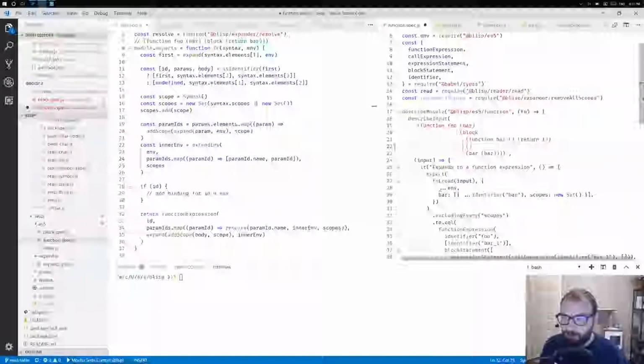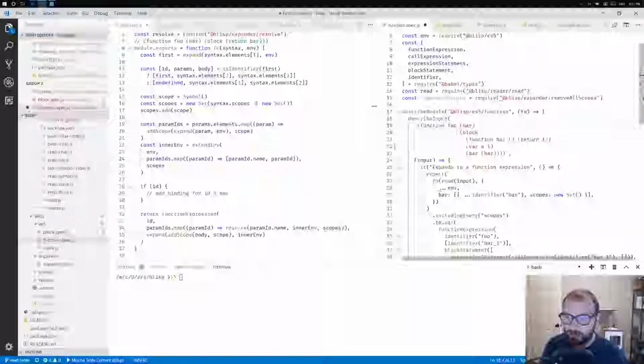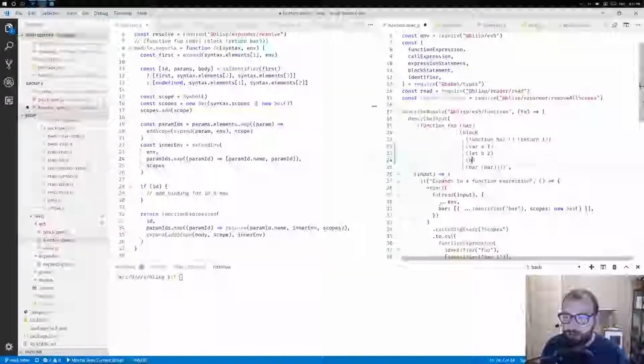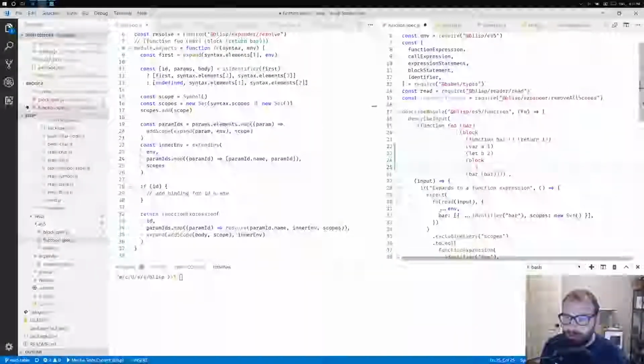Likewise, if I set a var, this var should resolve to the scope inside this function as well. Whereas if I have a let or a const, then this let or const should resolve to the scope of the block here.